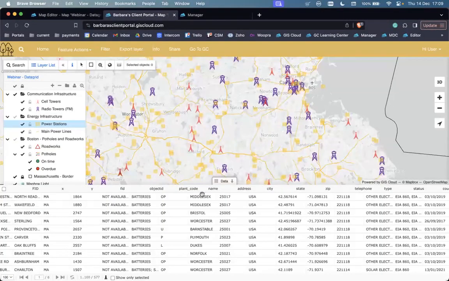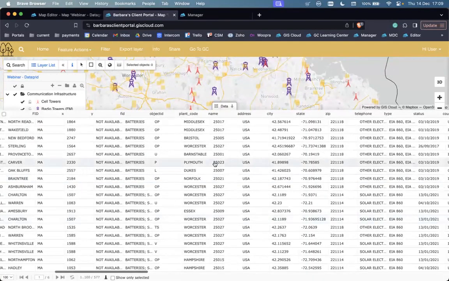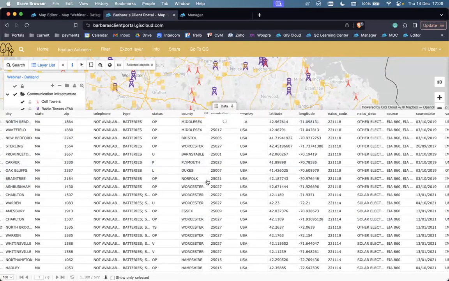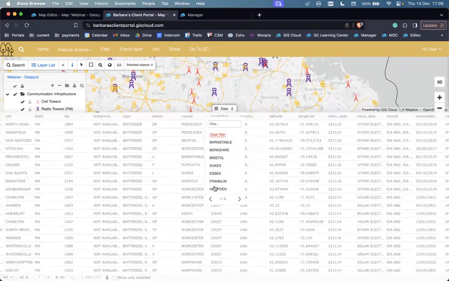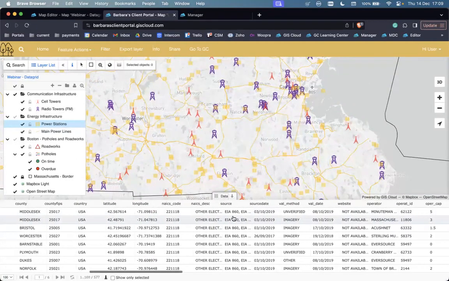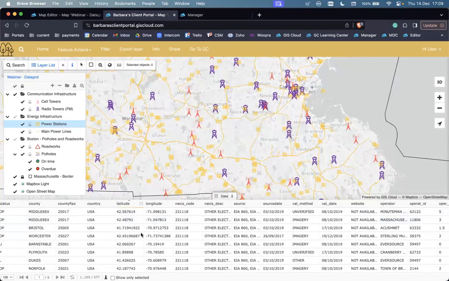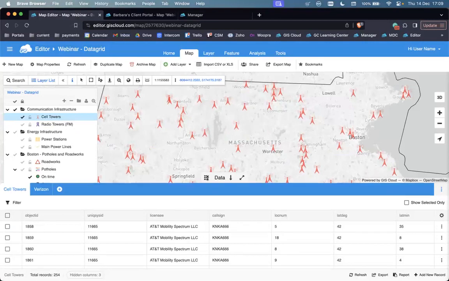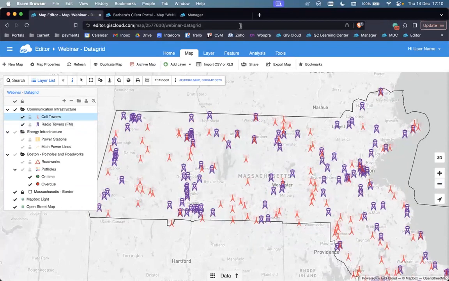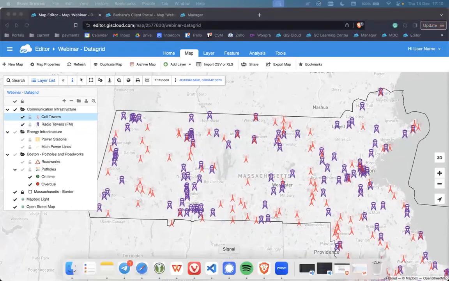Before we actually move on to our new data grid, I did just want to briefly also show the old one. You can see it's functional, but the filtering is not as user-friendly as it can be. And of course, we did want to make this a lot more useful than it was at that point. You can still use the old one if you would prefer it, but there's definitely a lot of benefits to the new one that I think would be quite useful for everyone. So let's take a look.